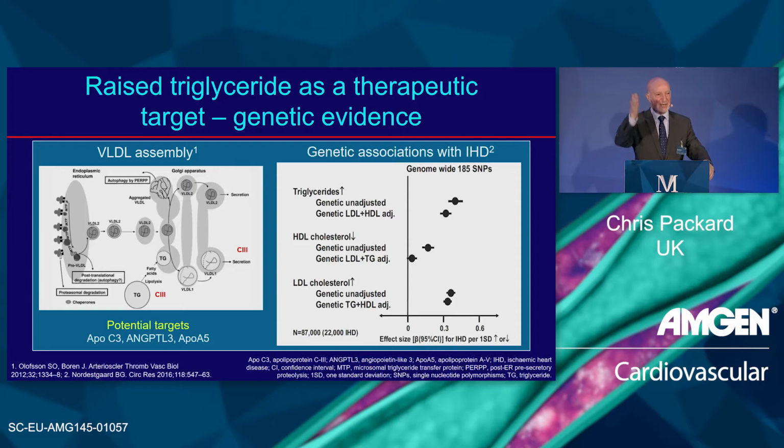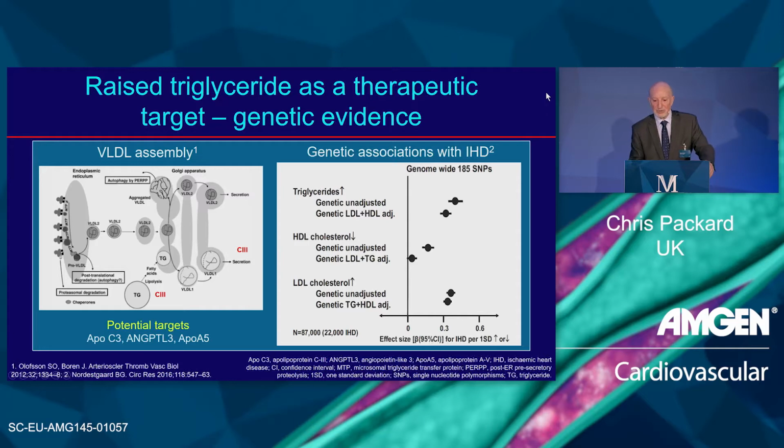Lipolysis is important to clear these lipoproteins from the bloodstream, and ANGPTL3 is a modifier of the lipolysis rate, and it too has been pinpointed from genetic studies as a possible target, as is apoA5, which has a lot to do with chylomicron metabolism. So when you look at the genetics of these targets, these alter triglyceride but don't alter LDL cholesterol per se. And when you put them in these genetic association studies, Mendelian randomization studies, you can see that, as with LDL cholesterol, when you adjust for triglyceride and HDL, it's an independent risk factor associated with a higher risk of disease.